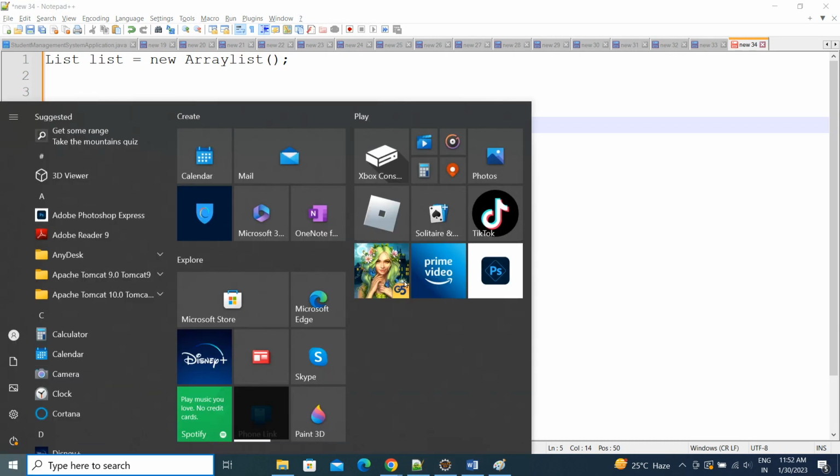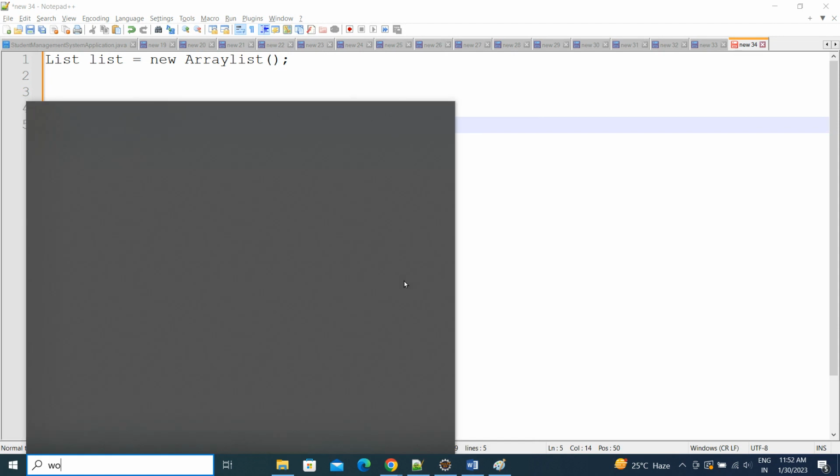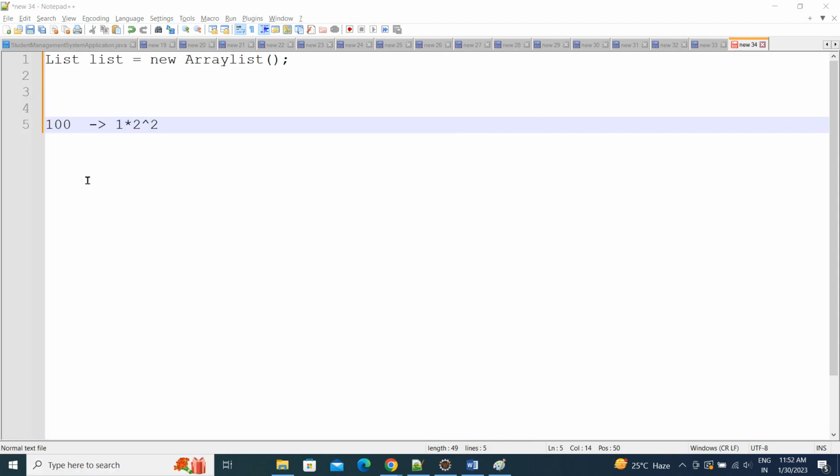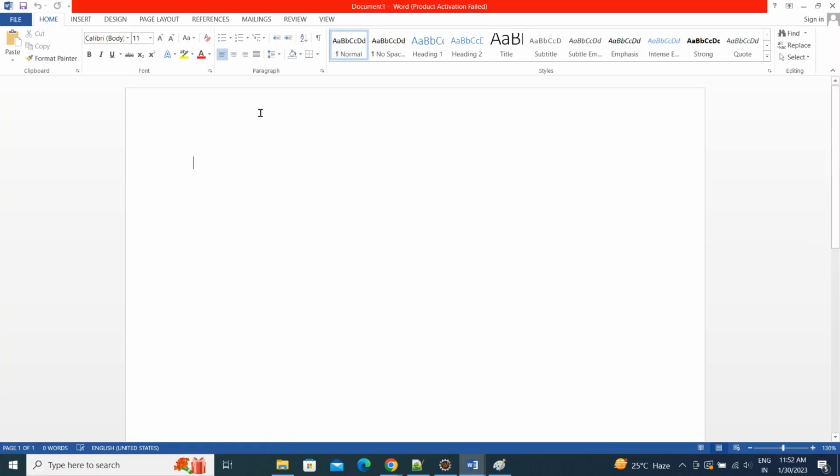Okay, let's go to Word. The representation of 4, I'm telling, is 100, right? So I said 1 into 2 power 2, plus, this is the first one.